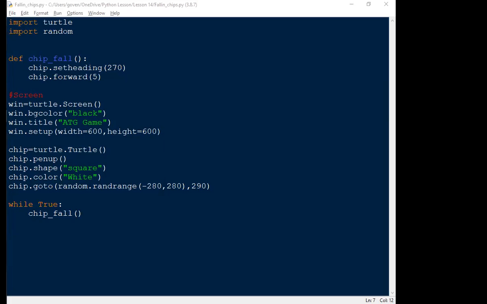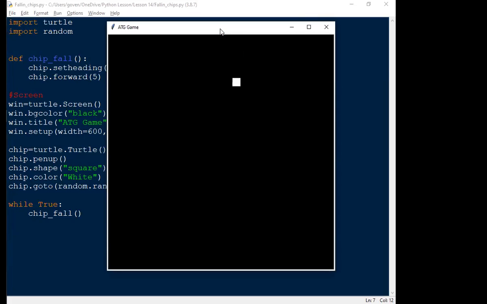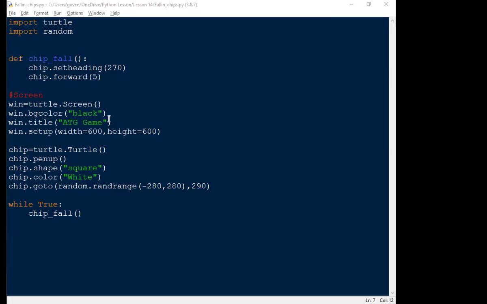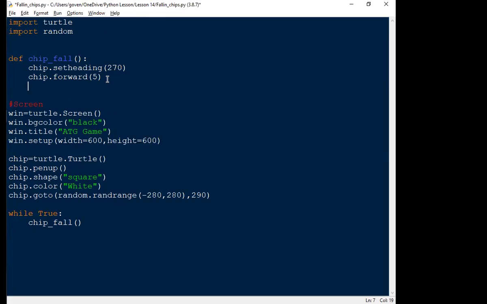You'll also see it rotate. We hit the square, you can't see which is actually forward, but you'll see the chip rotate forward, and then you'll see it fall. There we go. We got a falling chip. And of course, when it goes off the screen, we need to make sure that we put it back on top of the screen. So when we move forward, we also need to check if it hit the bottom.